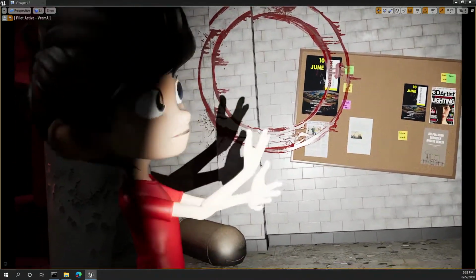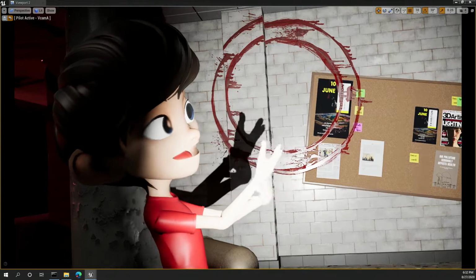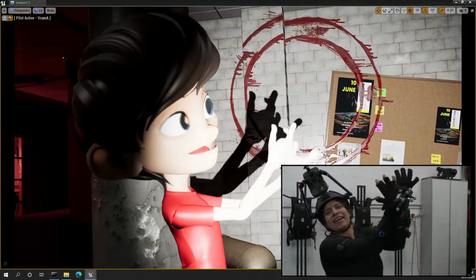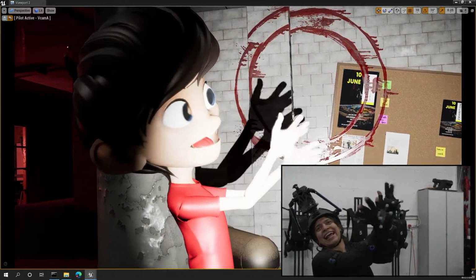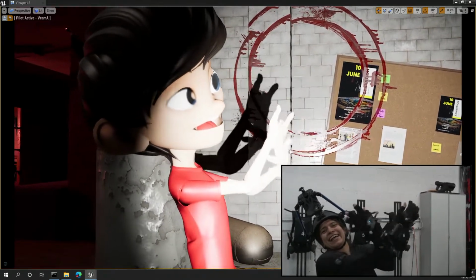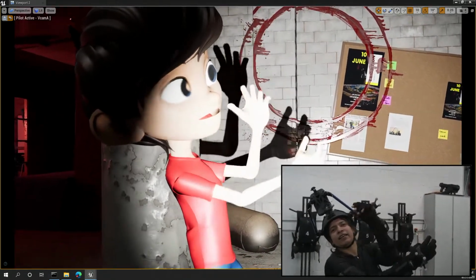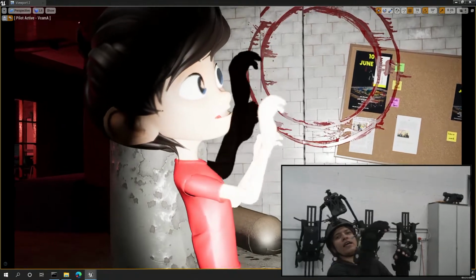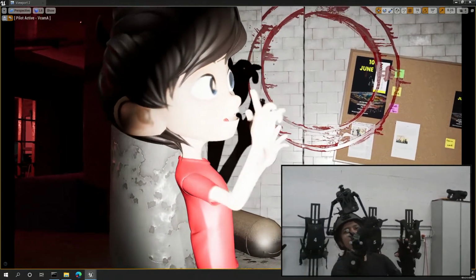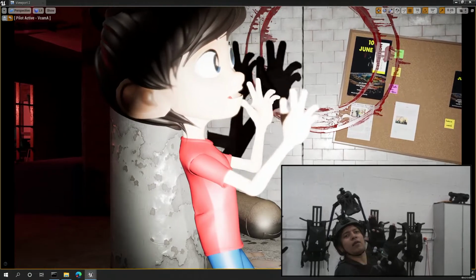Nice, looks like a little bird over there. Very happy as he does it, right? So it's really nice, and it highlights the finger fidelity that you're getting, right? I think it's the first time that we're seeing real-time finger shadow puppets streaming into Unreal. And this is the type of quality that you can expect, right?